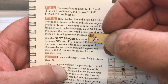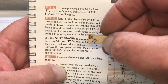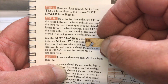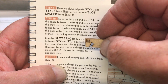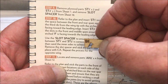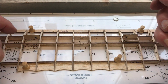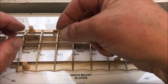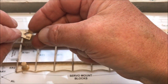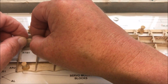So it says "in" on one side. It tells you to put them in between RTS1 and RT1 on each side of the wing. Stick one to the rear of the front spar and the other to the front of the middle spar, with the slot openings facing towards the etched "in", facing towards the middle of the wing. So in other words, as you can probably see with this here, there's your "in", there's the front face of the middle wing, that slot faces that way, and you slip them in.